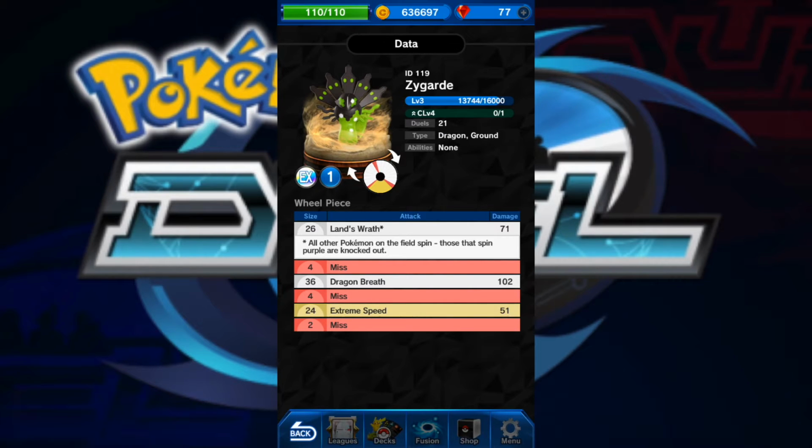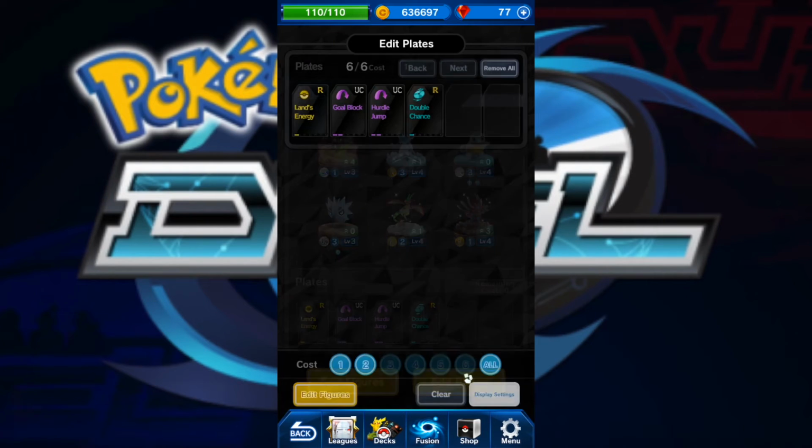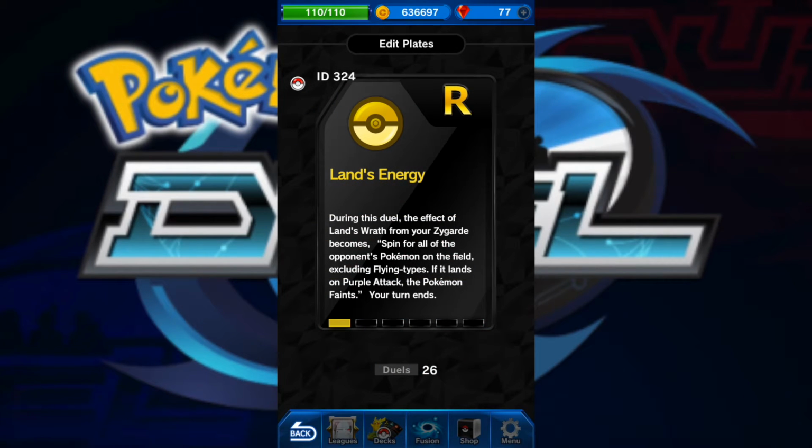So what they did is they created a plate just for him. And if you go into the plates, it's called Land's Energy. And what this is going to do is, instead of everybody spinning, it's going to negate your own Pokemon from having to respin, which is a great bonus. But no flying types on the other side are going to spin.